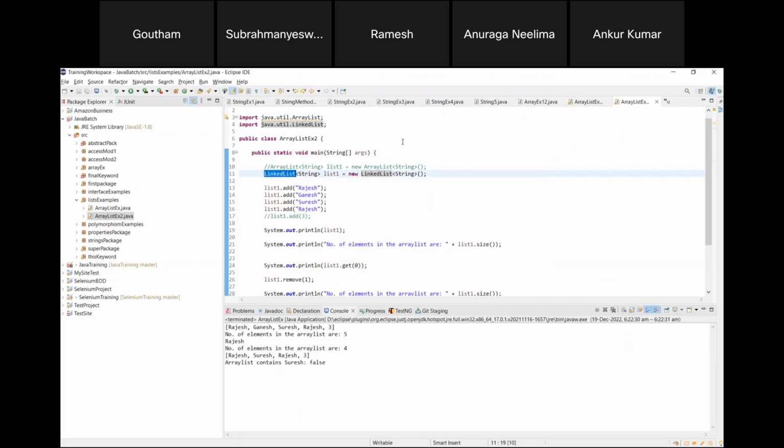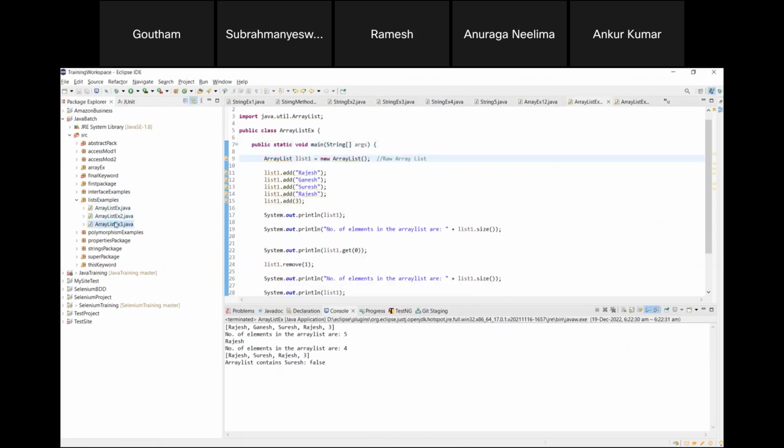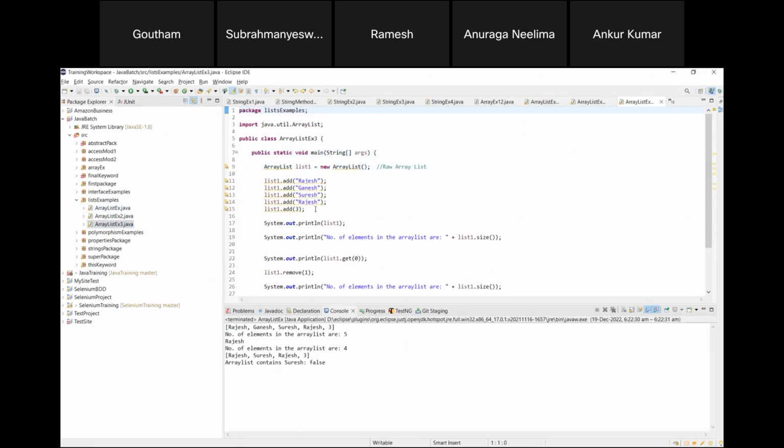Now let us see how to create an array list with integers. Let me copy this one and paste it. I want to restrict this array list to accept only integers. How can I do it? In angular brackets, we will put int.